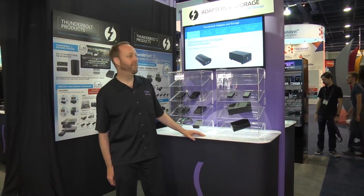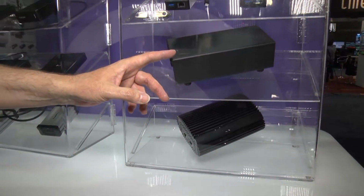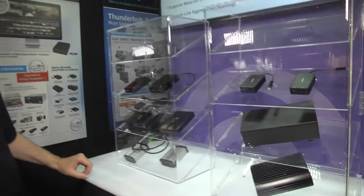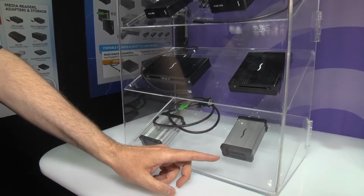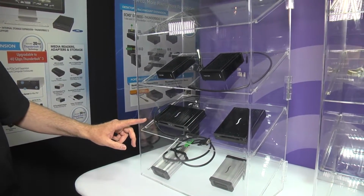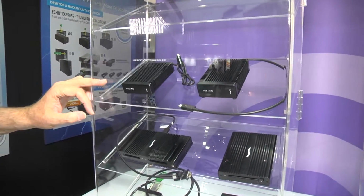Here at the back of the booth, we're featuring our Thunderbolt adapters and storage devices, starting with our 10 gigabit Ethernet adapters. We've got some simple dongle adapters that enable you to connect USB plus either Gigabit Ethernet or eSATA. Then we have the Avid DX Thunderbolt adapter, a Thunderbolt S/S card reader, a Thunderbolt P2 card reader. This is the same Thunderbolt 3 CFast card reader I showed you, same Thunderbolt 3 flash drive, and this is the Thunderbolt 2 flash drive.